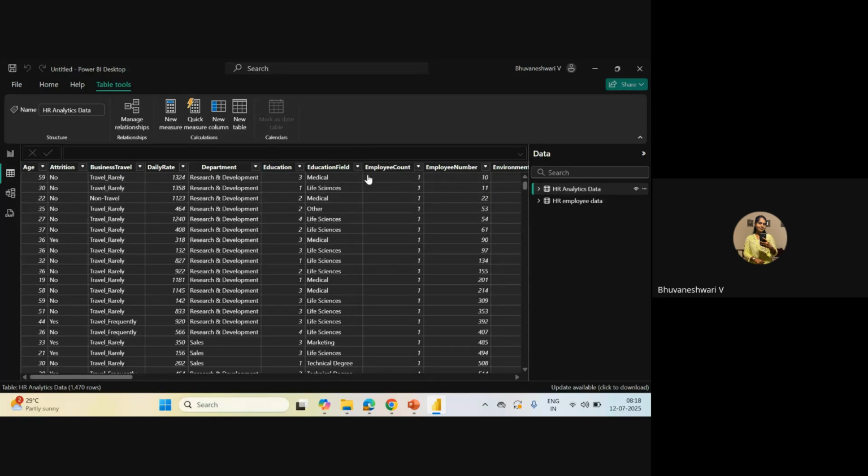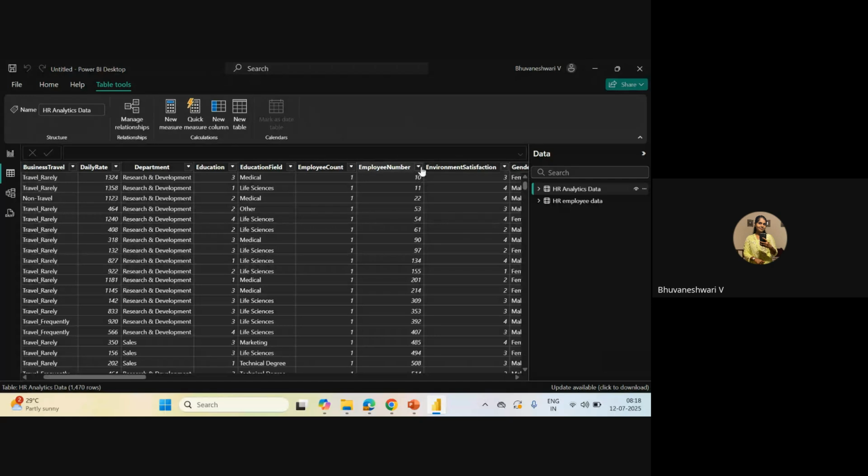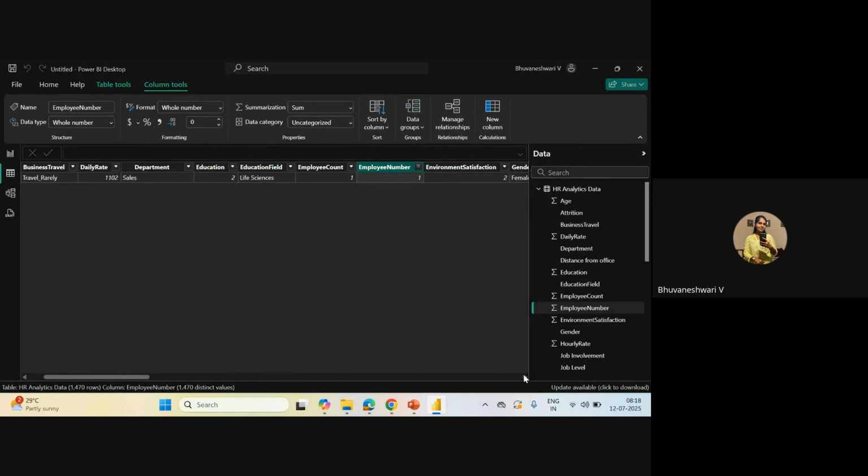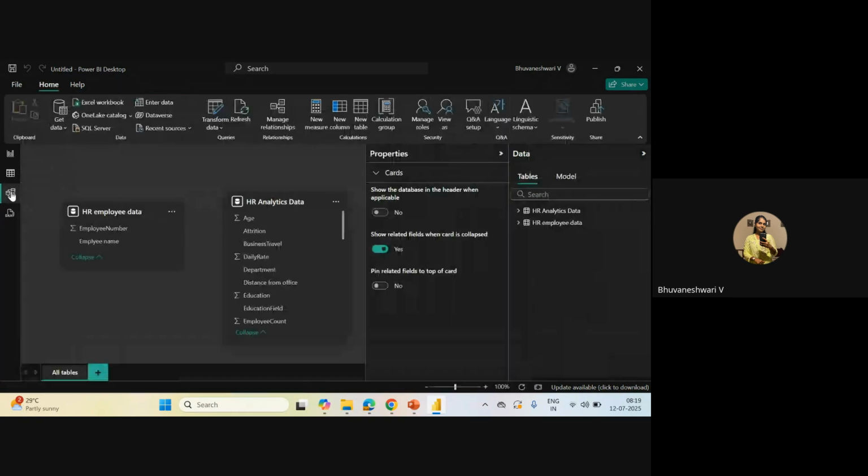Here I can filter. His employee number is 1, and what's the gender? She is female. I thought this person was a male, but she is a female. Every time, you can't go and filter the table and check manually, right? So in order to work dynamically, you need to give a relationship to these two tables.